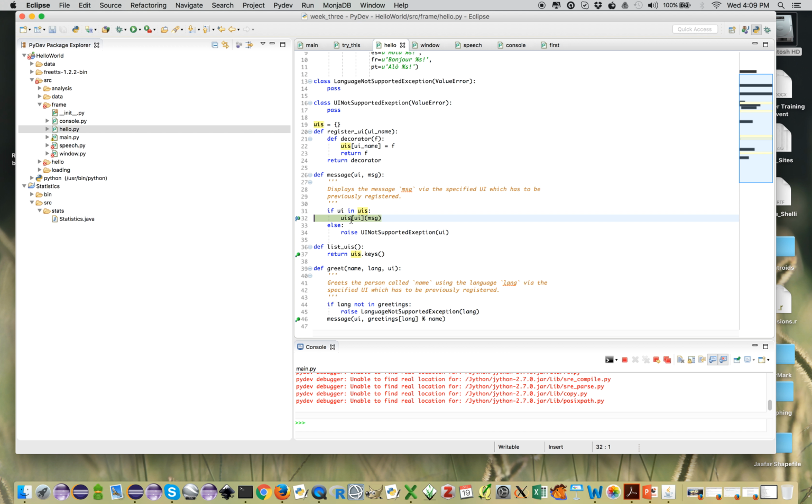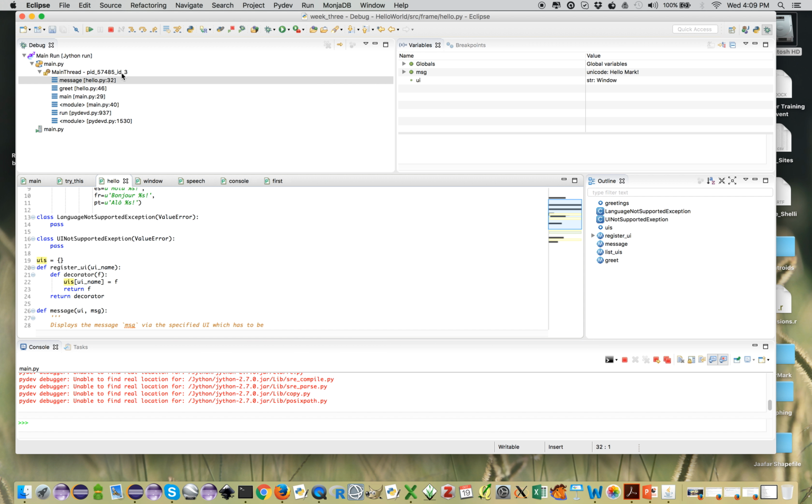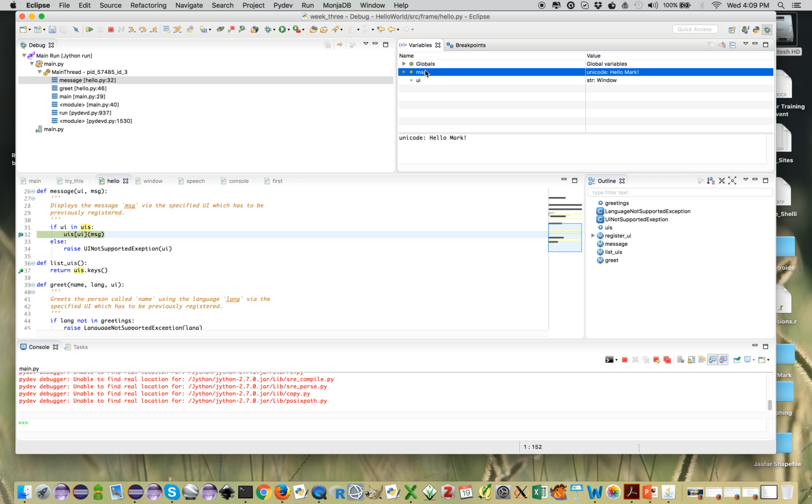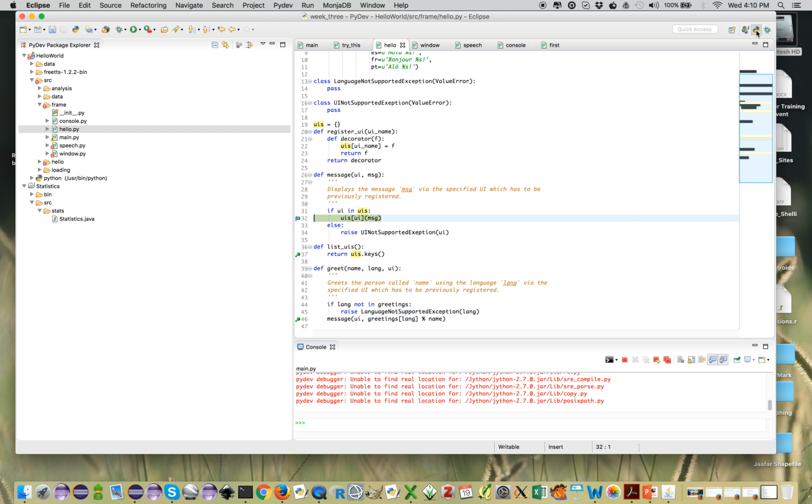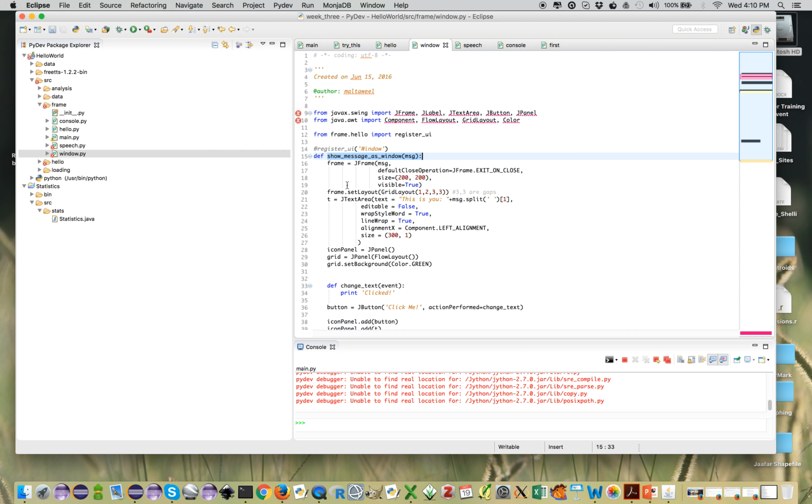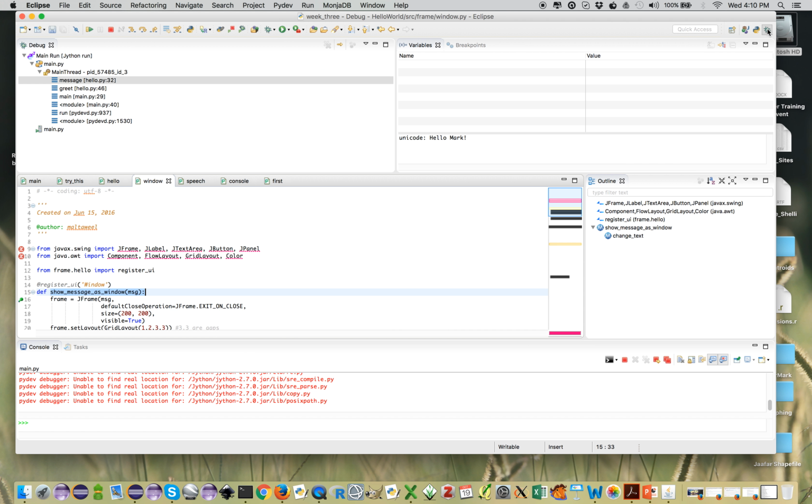And we're saying with that window input, give it a message, MSG. Message is another input value, and you can see again using the debugger to know what this is. So if you're lost, you can always go back to the debugger and figure it out. It's hello Mark. Hello Mark is the input. So it's been created as hello Mark, and now it's going to send that message to window. So what it should do is go to here. If I put a debugger here, we should see it being called.